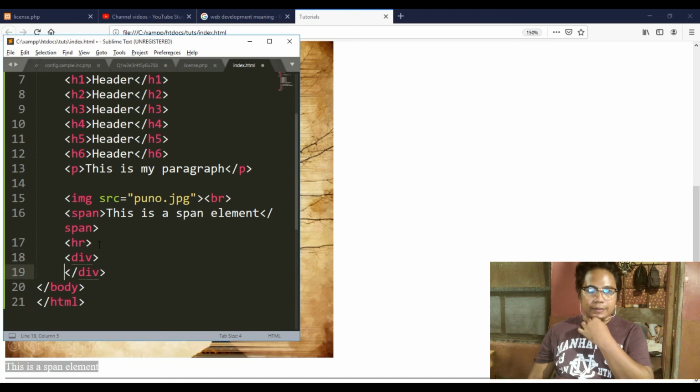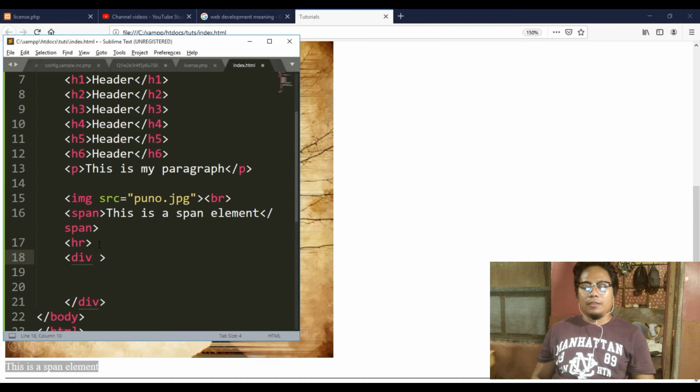This will make our sample box, our container for our text. Within the element I will be typing a paragraph, because why not? It can handle another element.